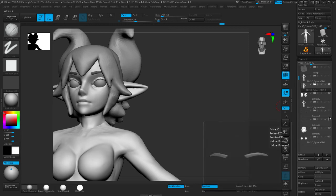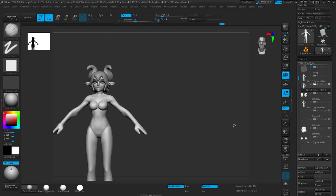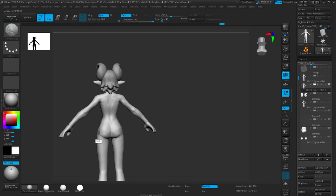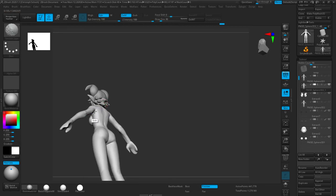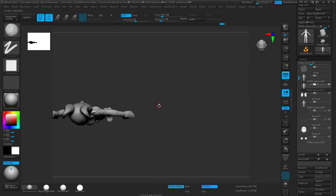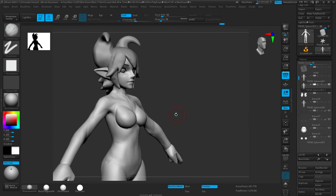Now we're gonna turn those back on. Cool. All right, now it's all one mesh, and we can carry on and start refining further. So that's where I want you guys to get to for next week: get to the point where you've blocked it out, you've combined it all into one big Dynamesh, and we're ready to keep polishing it up a little bit more.